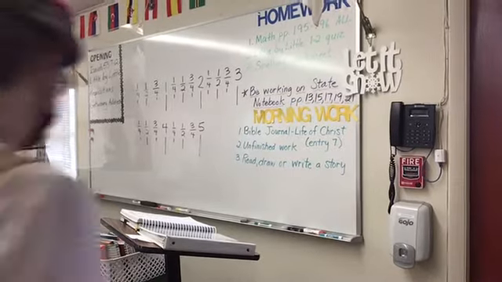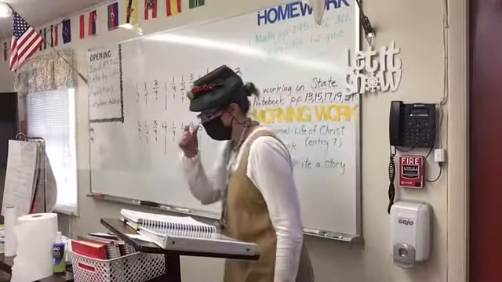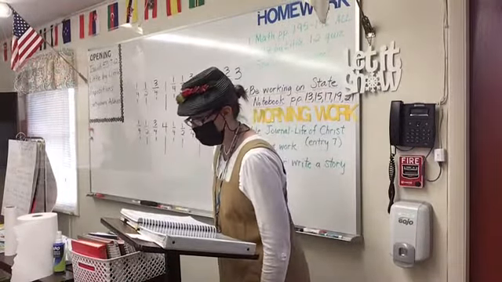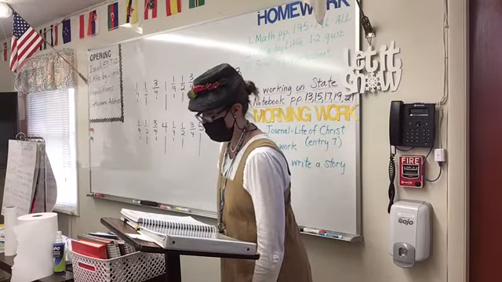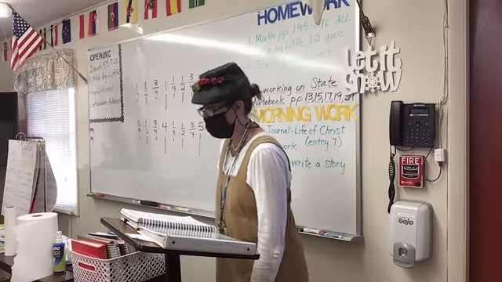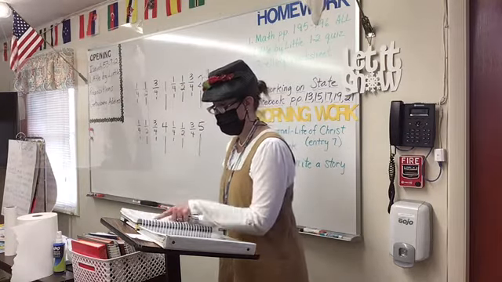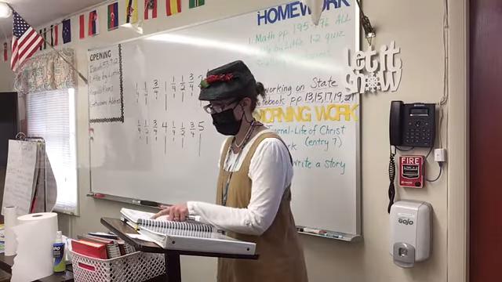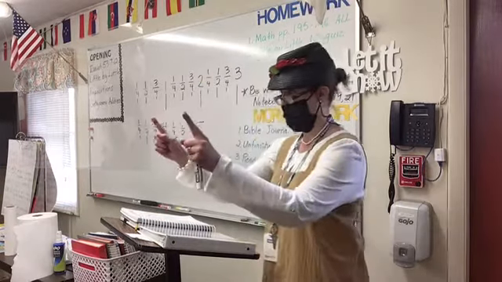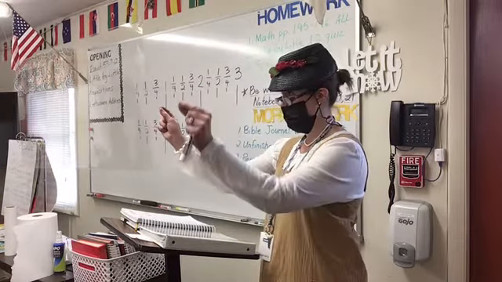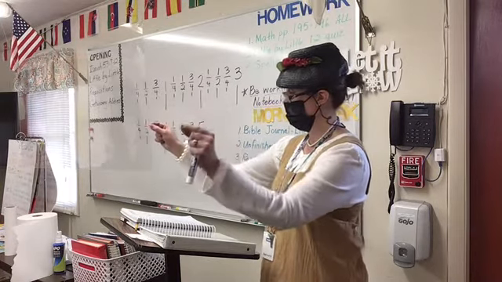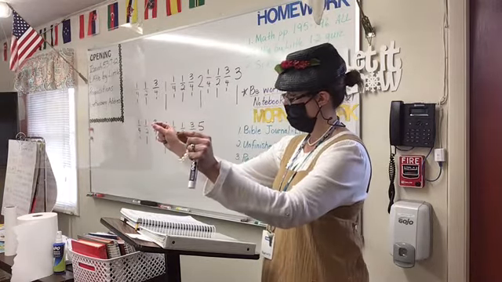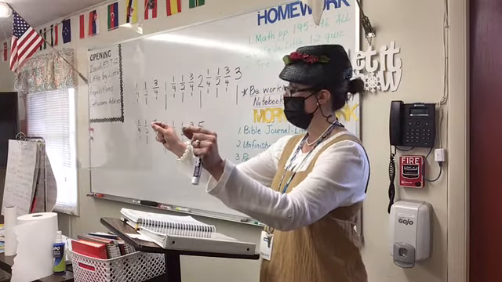Okay, number 2, we're going to estimate the length to the nearest inch. Write the measurement to the nearest 1/4 or 1/2 inch. So for number 2, measure that line. Now that's a line segment, right? Because it has a point and a point. So measure the line segment from one point to the other point. And how long is that? 3.5.